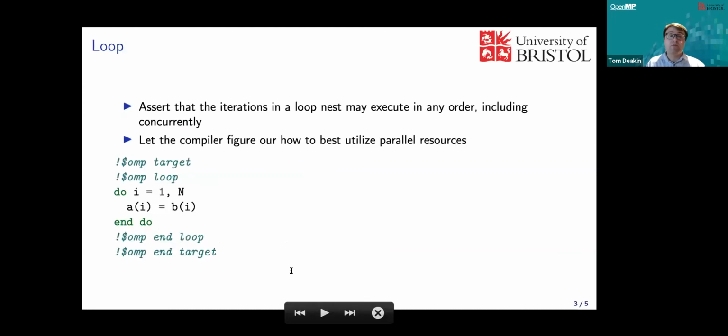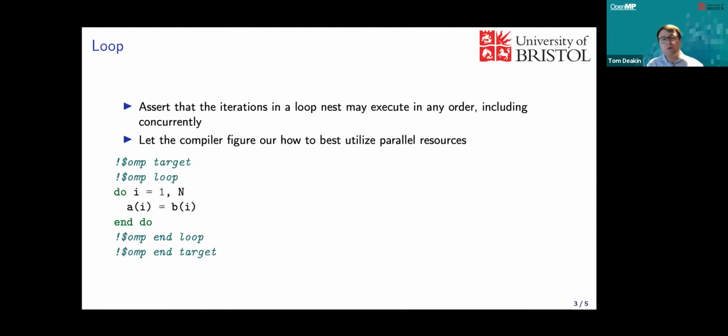So let's talk a little bit about loop. OMP loop is a construct that's been added in OpenMP 5, and it says that the iterations of the loop may execute in any order they like, including being executed concurrently. This allows our compiler to figure out how best to utilize the parallel resources.